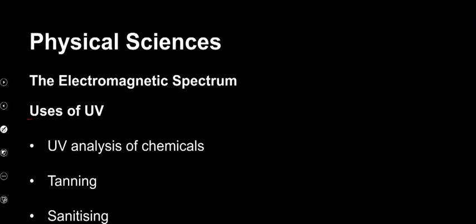So what are some of the uses of UV? UV radiation tends to have quite a low energy, and this makes it quite safe to work with. For this reason, we often use it in the analysis of chemical compounds. Certain compounds will only glow under UV light, or will only break down under UV light. Another more commercial use is tanning, where we lie in a tanning bed and expose ourselves to UV light to increase the amount of melanin in our skin and make ourselves appear more tanned.